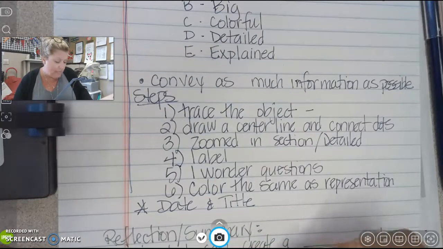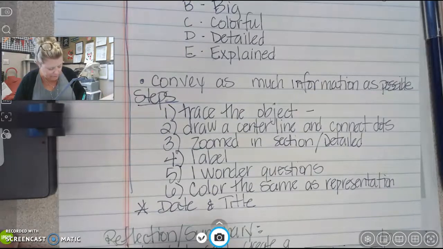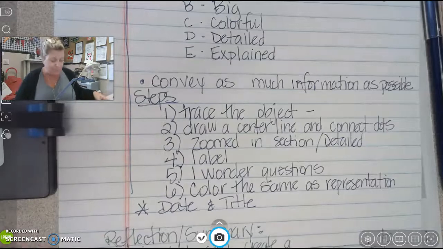Then you're going to go into detail about what your scientific sketch has to have. It must include, and you guys are going to finish this, you need to tell me all the things it has to have.